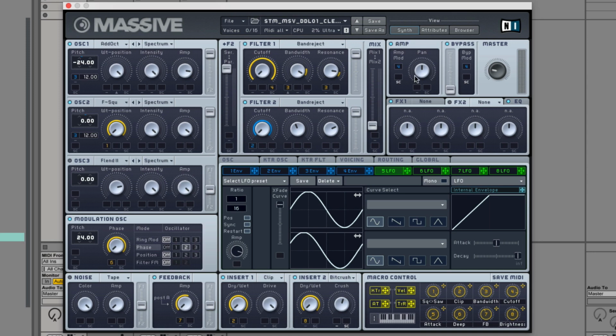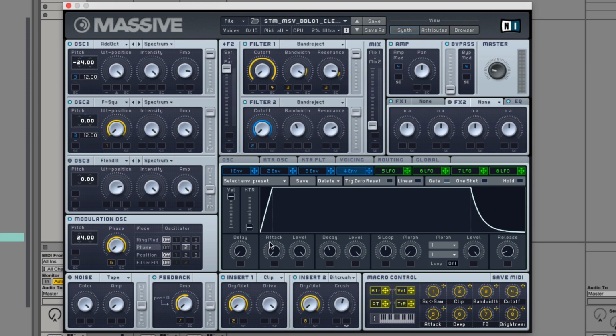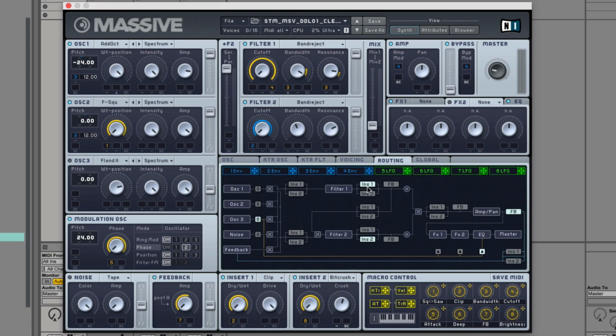Okay. The volume envelope: max fast attack, max sustain, default release. The pitch envelope, we have a little bit of attack, full sustain, I think slightly more than default release. Insert effects, we have clipping on the first insert and it's after filter 1, and we have bit crush after the second filter. Clipping, dry wet all the way to the left, drive full. Bit crush, dry wet all the way to the left, crush right of center, feedback all the way to the left. I think we went over feedback.